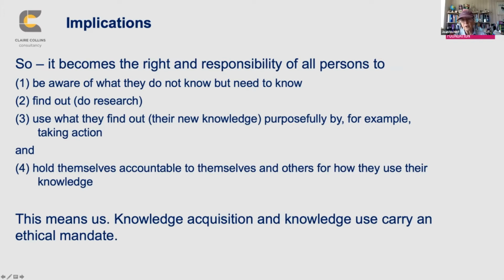We're aware of what we don't know, what we need to know. We've deliberately found out what we need to know, and we are using our new knowledge purposefully by taking action. And you can see that in every presentation. This is an analysis of what people are talking about, what people are doing, and it's so good. And then being prepared to hold yourself accountable to yourself and others for how you use your knowledge, because it's got huge impact. And this means us. Knowledge acquisition and knowledge use carry an ethical mandate. How we use our knowledge is so very important. It's ethically directed towards the good of other people and of their planet.